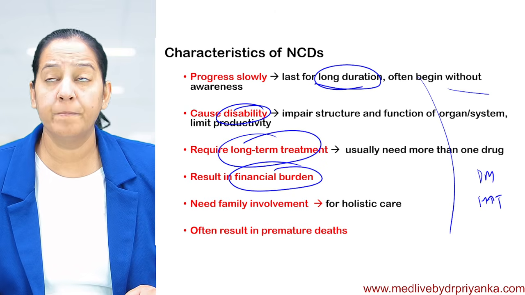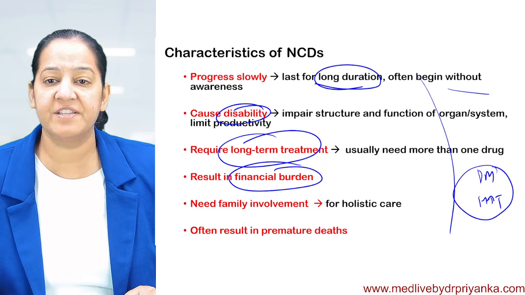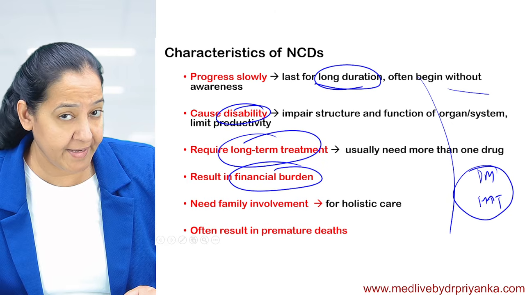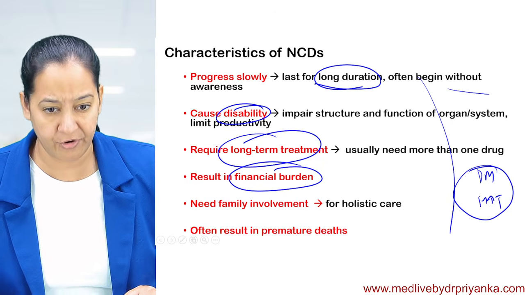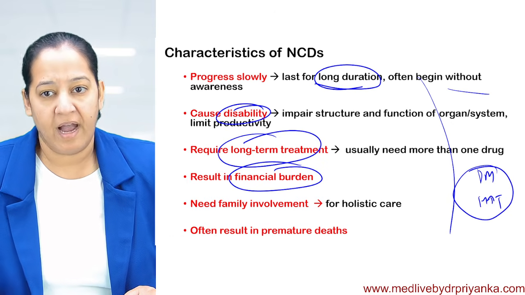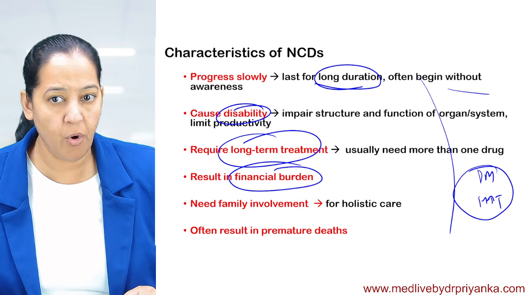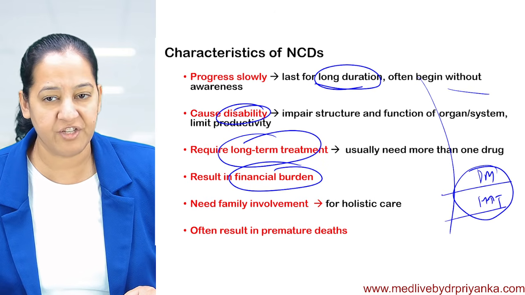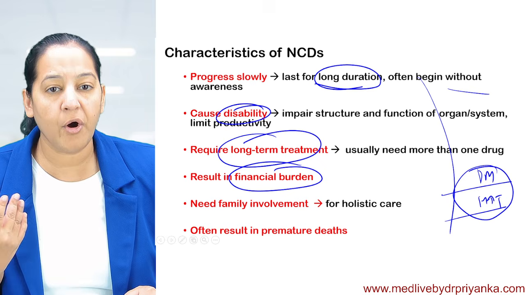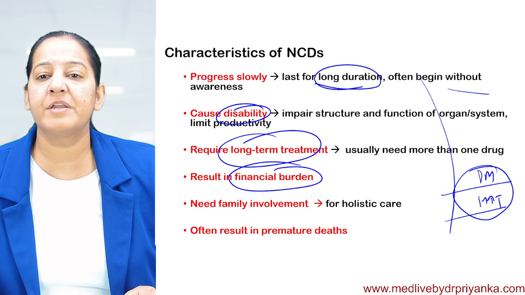How many of you have patients of diabetes and hypertension in your family, your parents, grandparents, or any relative or known person? I guess many of them. Okay, maybe few of them. They are having diabetes and hypertension. They are chronic diseases. They are non-communicable diseases. So the treatment is lifelong.